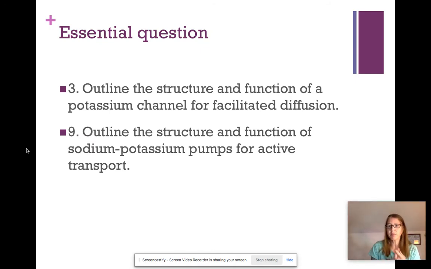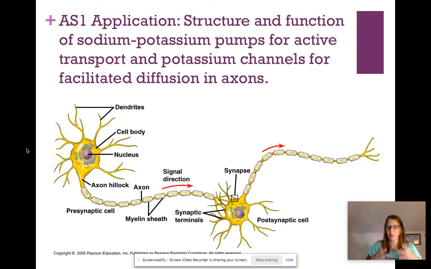One is passive transport, facilitated diffusion. That's my potassium channel. And then the other one is active transport, and that's the sodium-potassium pump. The reason why we're going to look at these is because you're going to need to know them when we start doing neurons and neurobiology, because these are very important channels and pumps for how we can send information down a neuron. But both of these channels and pumps are used in a lot of other places, as you saw one in the small intestine in a previous screencast. So it's not limited to here, but we will learn about them in more detail as we get to neurons and synapses.